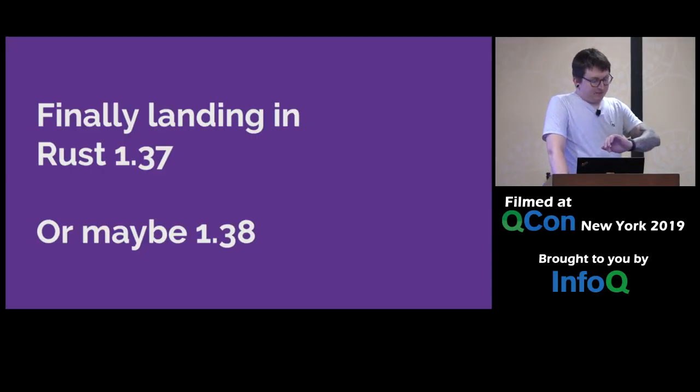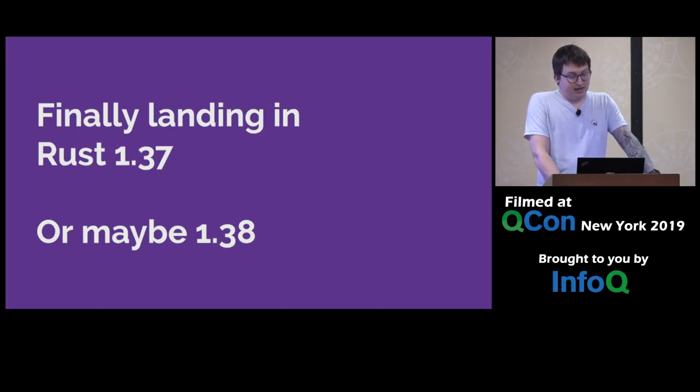So as I wrap up with this long and tortured story about all these different options, and how we went through every single possible thing that could have existed and figured out that all of them were terrible until our current situation, this is finally landing in Rust 1.37 or maybe Rust 1.38, depending on that last little tiny issue that I was talking about, which is, it's fine. However, I wrote this slide, and this morning I woke up and I was going to go to the conference, and I looked at Twitter, and this is actually wrong now.